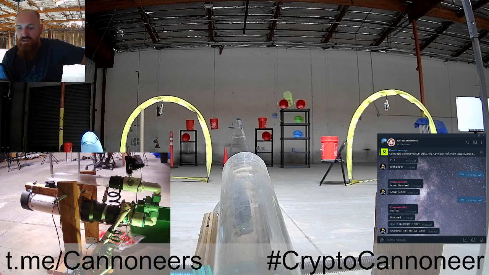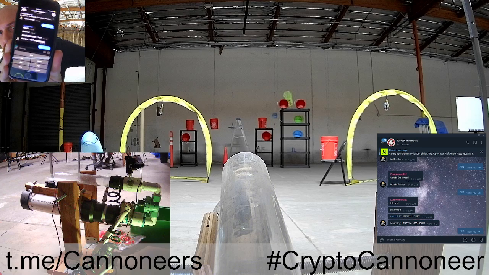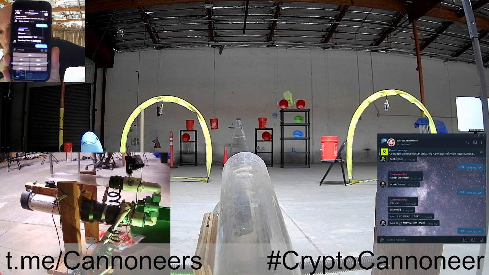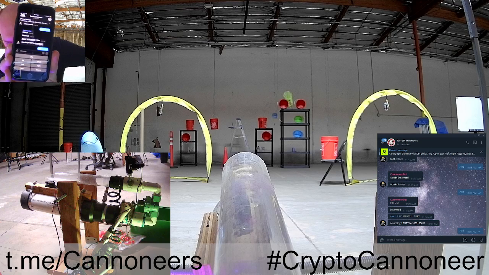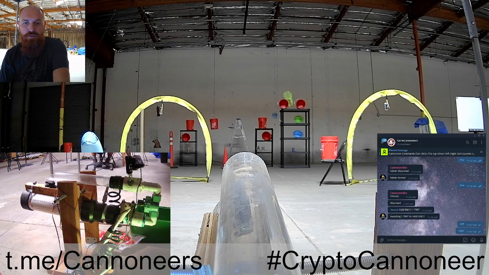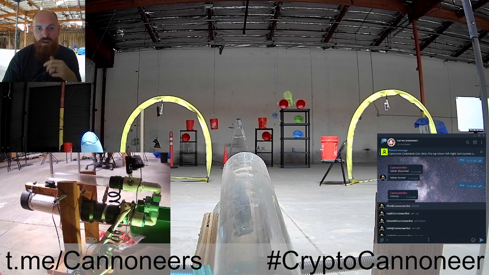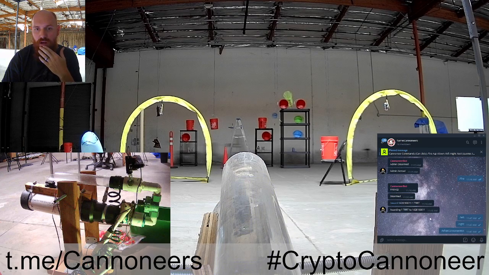So I've got my phone out because I'm currently using Telegram on my phone. So you can pull up the little controls for the cannon or launcher or turret, whatever you want to call it, and you can do it that way. I can also do it on the desktop here. So you can see my mouse here in the live stream. If you're not familiar with Telegram, once you type in /, it'll show you the available commands. And so we can do /left, and it'll automatically ping that to the bot.